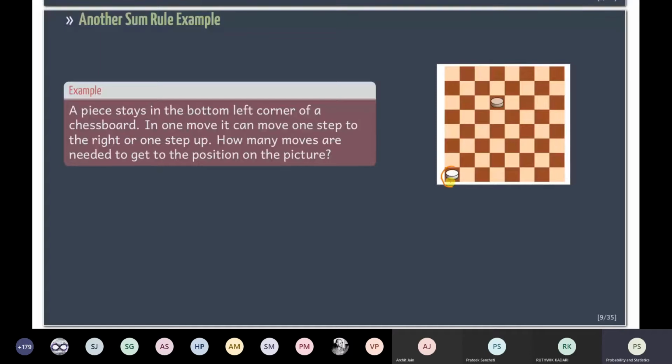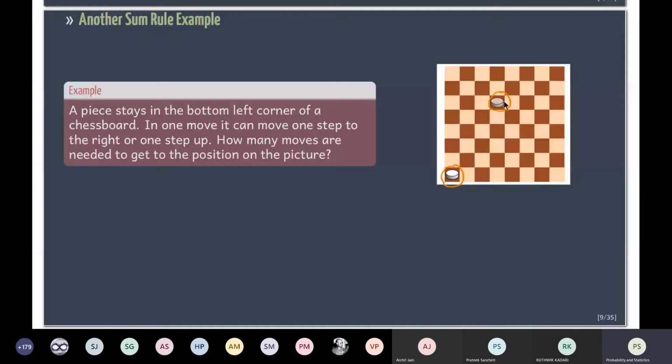According to this rule, you can move 1 step to the right. I said there will be a lag when I'm writing. When I'm writing here it's very smooth, but what you might see is a lag, so don't worry about that. It's a live recording. And 1 step up. So it will go 1 step by 1 step, right?